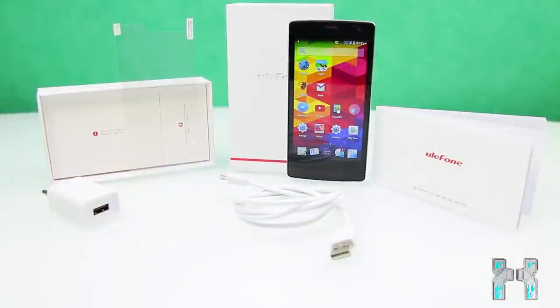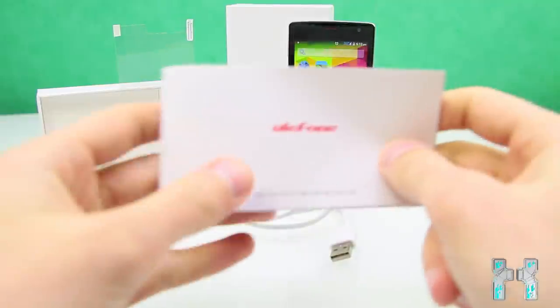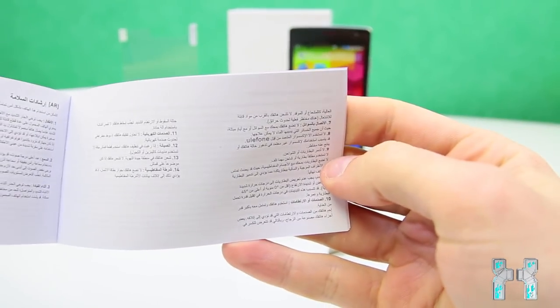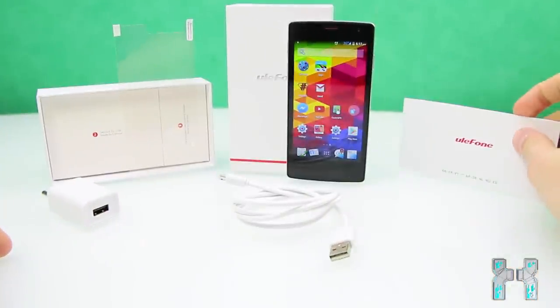So there we go guys, I have already unpacked it, and here is the smartphone. Now usually when you buy a Ulefone, there is not that much included in the box. So here we have a quick starter guide which comes in different languages, but without pictures, so just plain text. And yeah, you won't need it, so just throw it away.